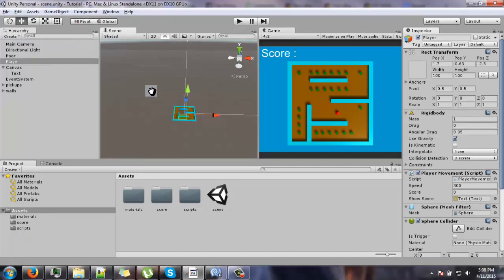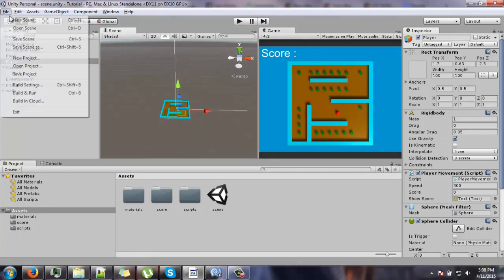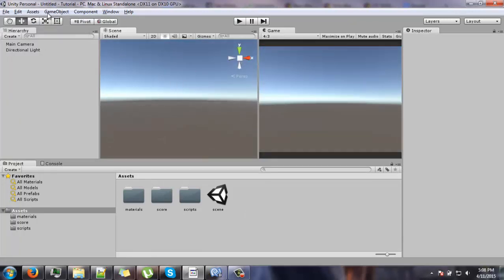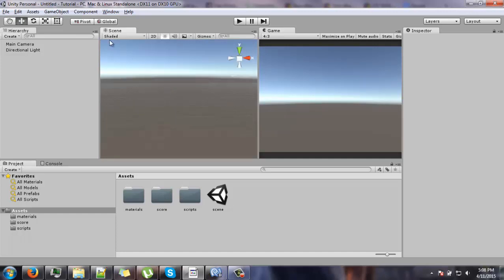Let's just save it, and now create a new scene, and you see here there is nothing here yet.